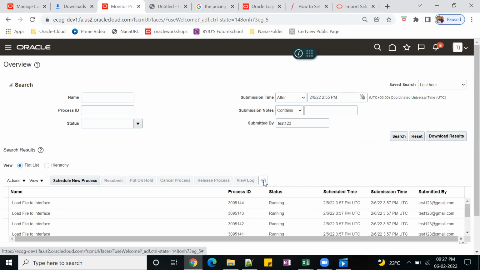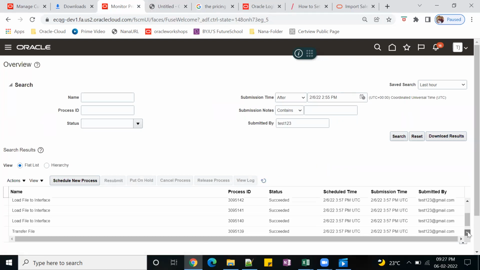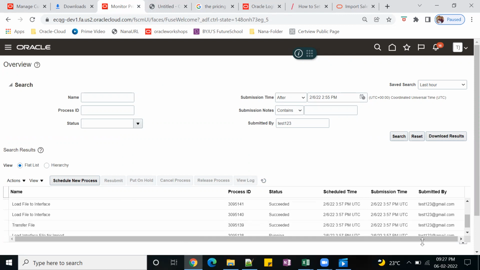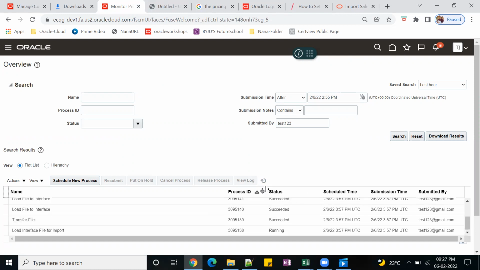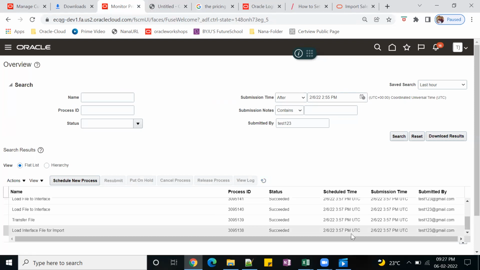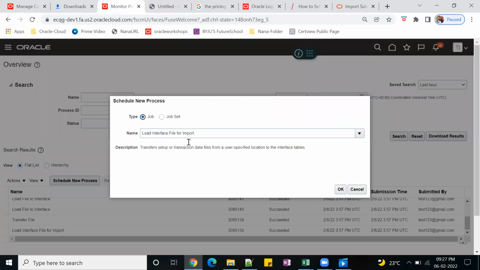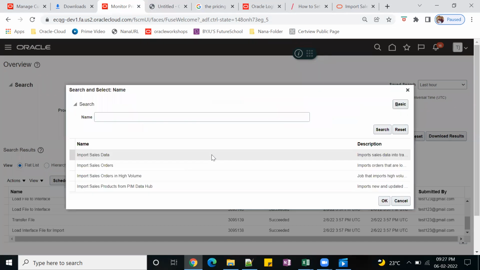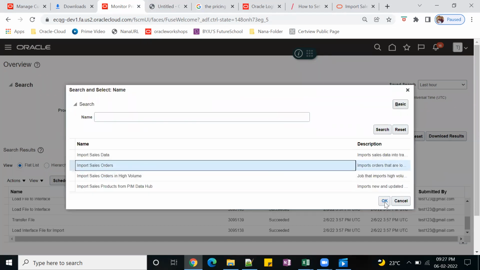So now the interface is running. Now you can look back, transfer file and load interface still running. Let it finish. Okay, so the interface has been successfully done. Now to move the data to the base table, import sales orders. Import sales orders.